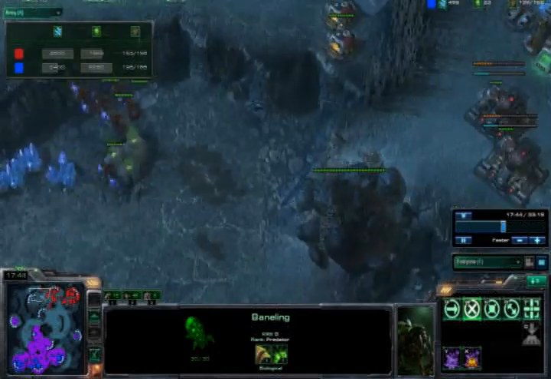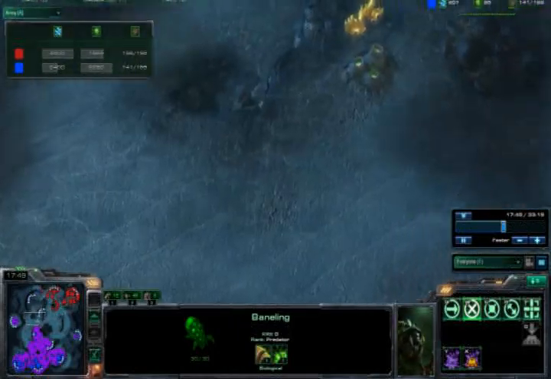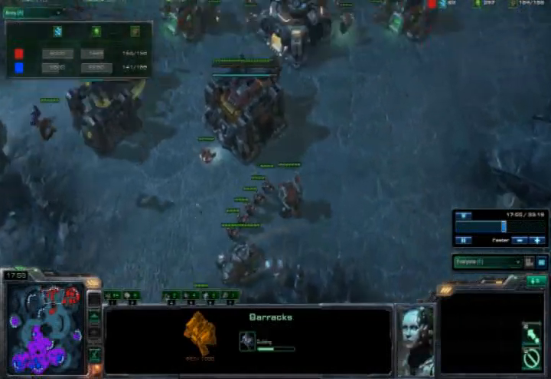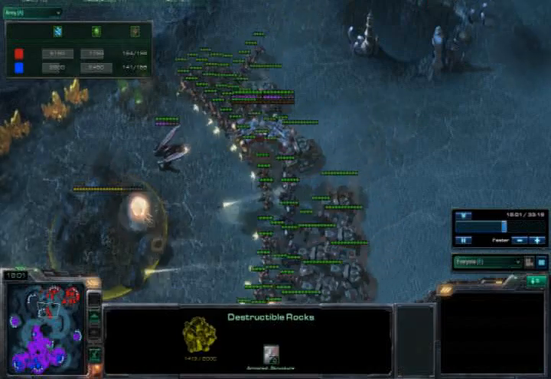I don't want to be the Zerg player, to be honest. And yeah, here's the full force of the... it's literally the pride of the humans, and oh my god, there are 2 barracks killed by the Mutas, but they don't really care, they just kill them, destructible rocks.